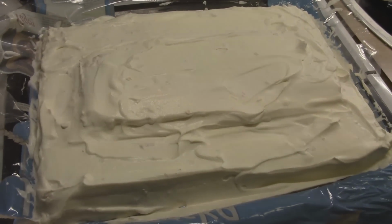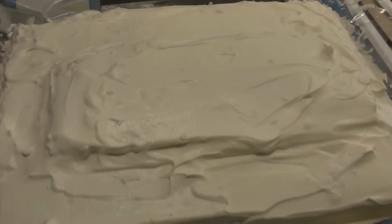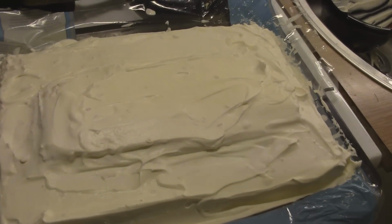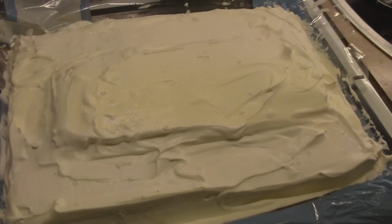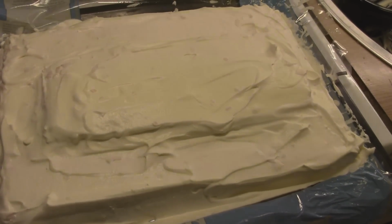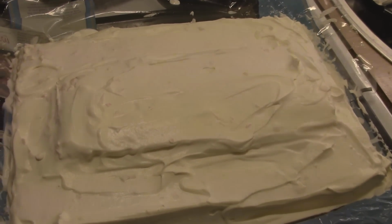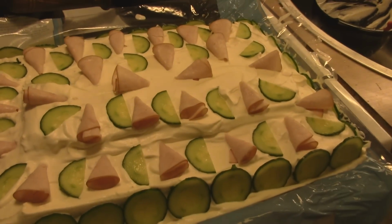Okay, so my cream spreading skills aren't the best, but that's definitely good enough. Let's just get some garnishing. I'm gonna just cut the ham in half and then roll it up in nice little cones, I guess. And I'm gonna use a cheese grater actually to get the cucumber into nice slices as well. And there you go, a finished smörgås cake.